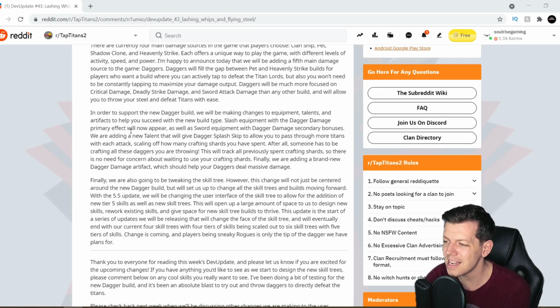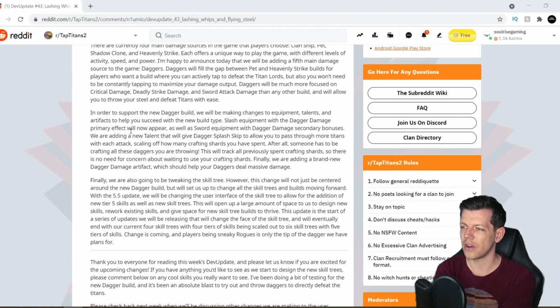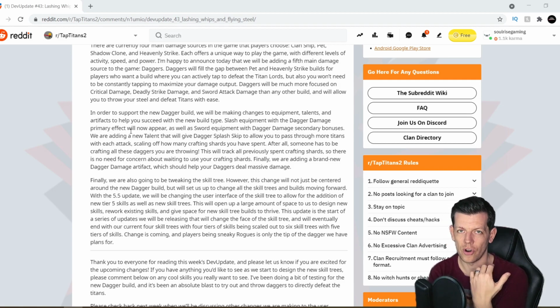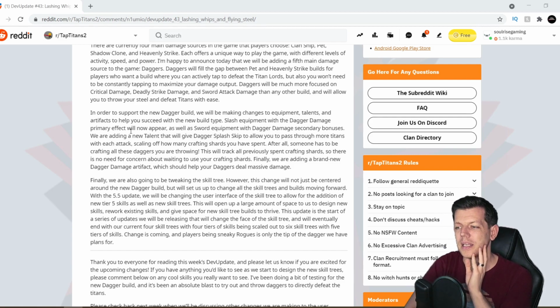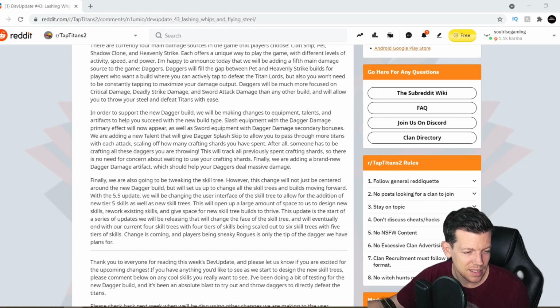So hang on, they snuck in. They said 6 trees. So I understand Dagger, because at the moment there's 4, so they may add another one, which would be separate rogue or ninja style. But what would be the 6th one? Let me know if you've got comments below what you think it might be. Because, oh man, that is really interesting.